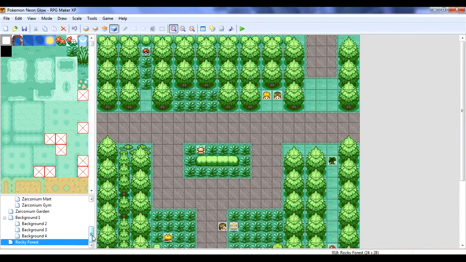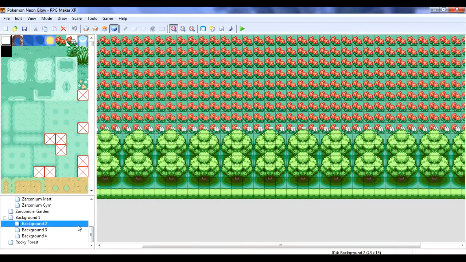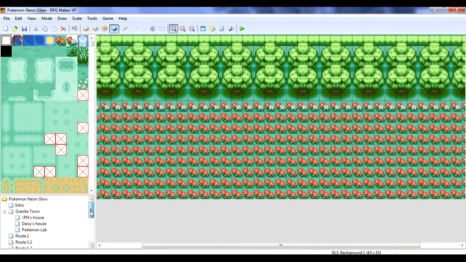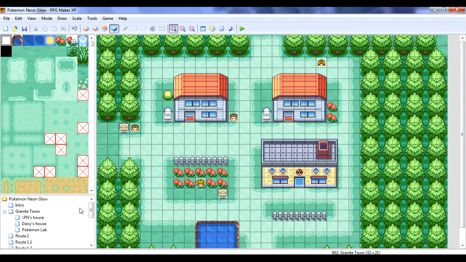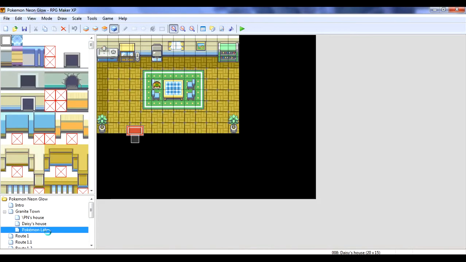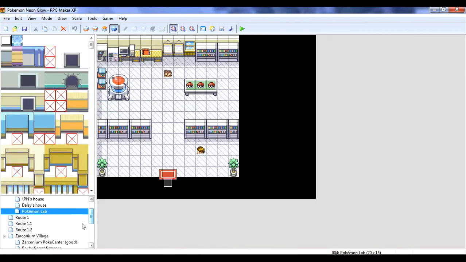We have everything I want to show you, including the things I didn't want to show you, like Rocky Forest's complete form. You saw that for only a brief second though, so it doesn't matter too much. It's a few new NPCs with signs and stuff. Who knows? I think it's pretty cool.